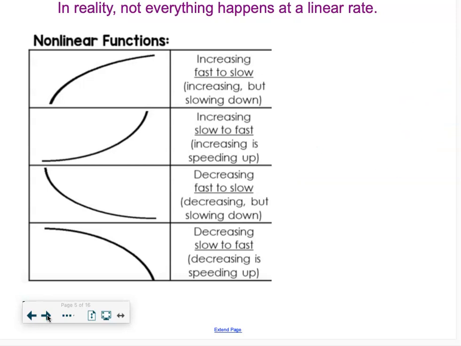The first 2 are both similar in that they are both what? Increasing. They're both going up from left to right. But do they look exactly the same? No. If you were to look at those 2 curves and say that they describe your salary increases over the span of your life, which one would you want to have? Probably the second one, right? Depending on time. But yeah, probably the second one, because you're going to hit a much higher salary much faster. This guy, you're going to hit some kind of a cap and just kind of level off, right?